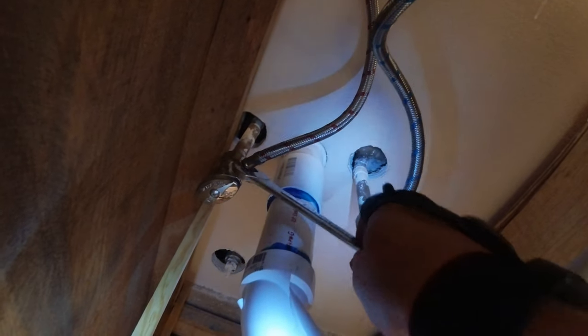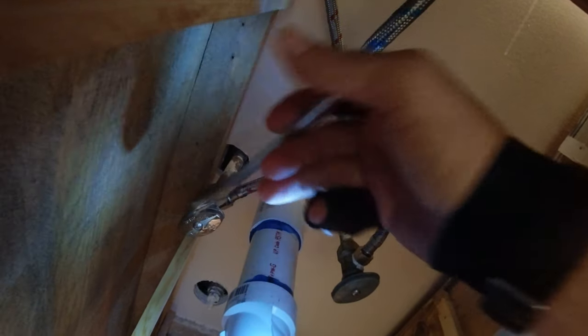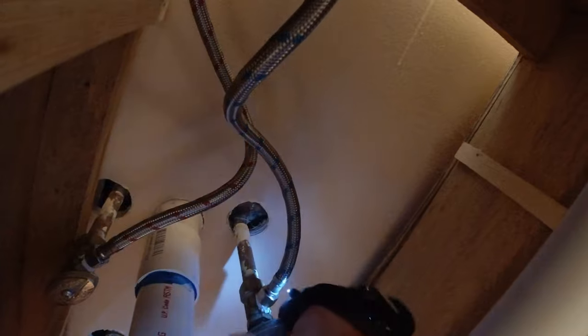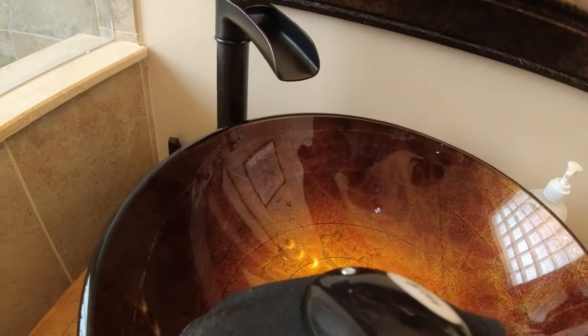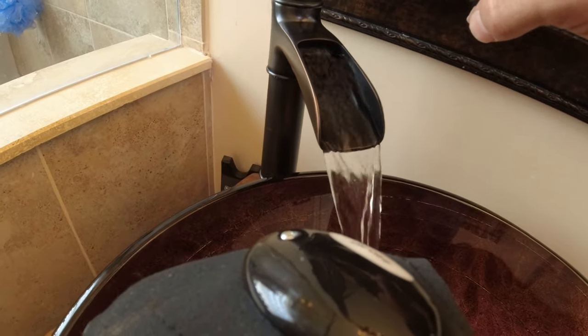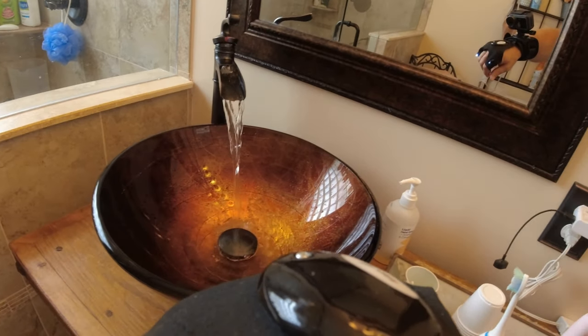We're putting the hot line in now and we're getting close to being done. We have replaced our bathroom faucet without blowing the house up, without causing a flood, and without causing massive damage to our bodies and hands — well, maybe a little bit on my hands, but that's the usual thing. Once these are on, we turn on the valves and check for leaks. Dry it off, make sure it's not leaking. I turn one on at a time — the cold works great, and the hot is on now. Look at that — that is nice! I hope this helped. Give me a thumbs up if it did, and till next time.